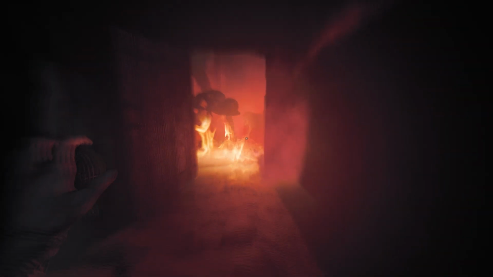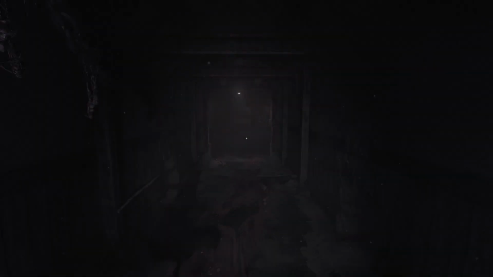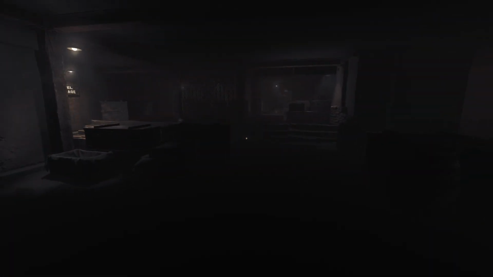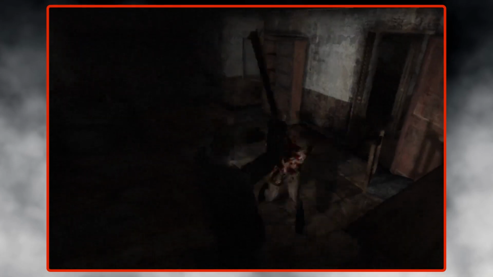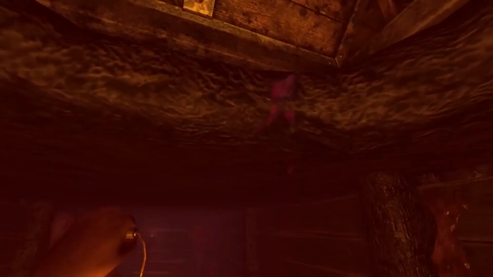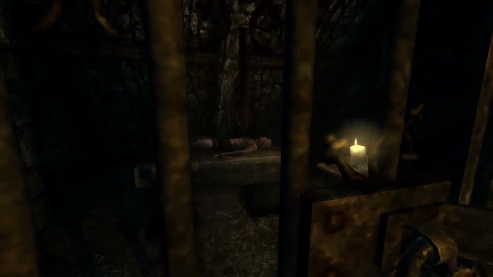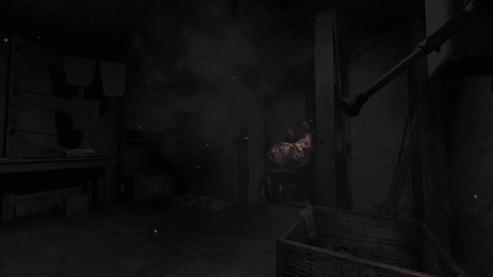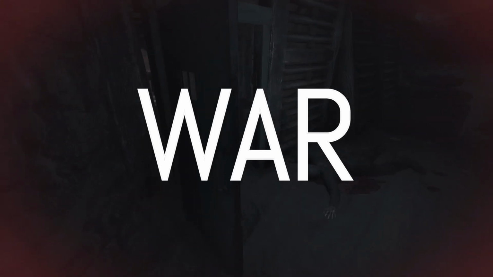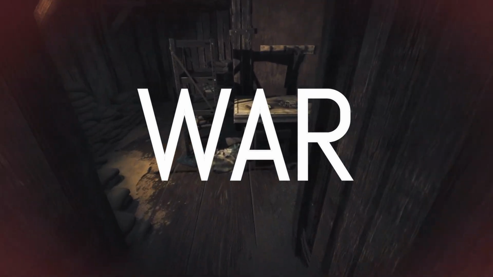You might be thinking, oh, well, that's because the Beast isn't just a monster, it's also a metaphor for guilt. That's a perfectly valid interpretation too. After all, plenty of games have used suppressed guilt as the vehicle for some horrific stuff. That's Silent Hill 2's whole deal. Amnesia itself has focused on guilt too. In The Dark Descent, Daniel had forgotten about the folks he killed before the events of the game. But if it's not the Beast itself, and it's not what the Beast represents, then what is it? One word: war. War itself is the real monster here.